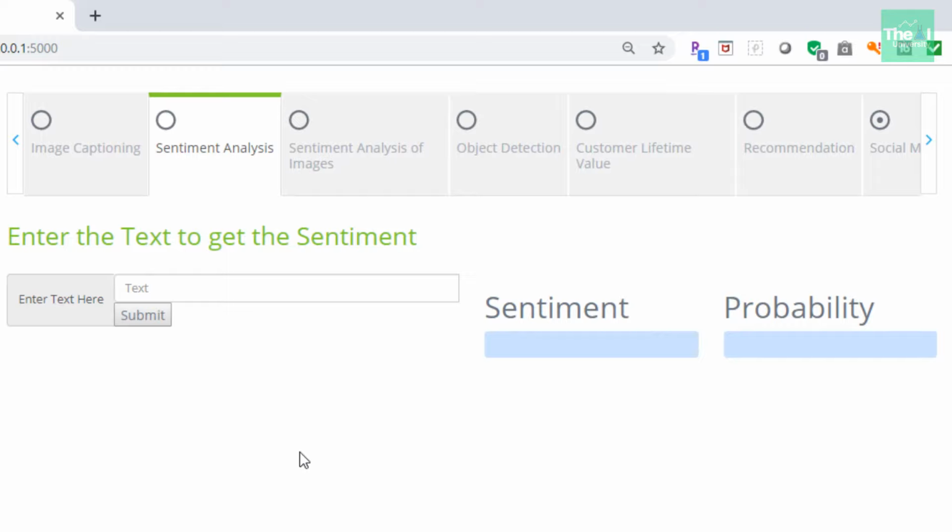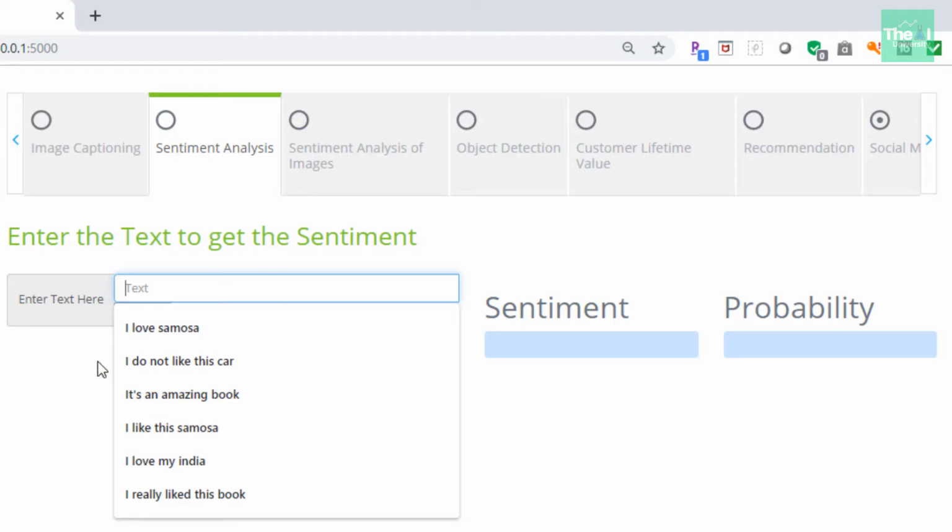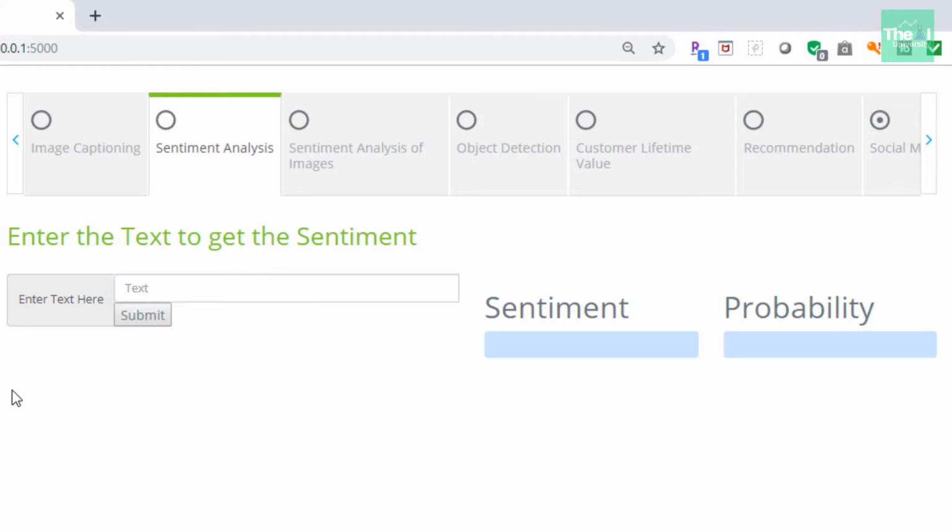This model, which is developed using an LSTM or long short-term memory neural network, reads the entire text which I'm going to enter here, and classifies it into positive or negative, as well as providing the probability. Sentiment will be reflected here in this section, and probability will be reflected here.